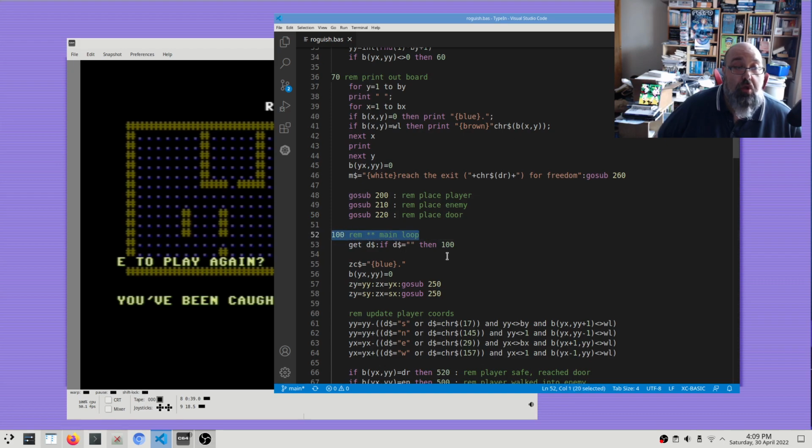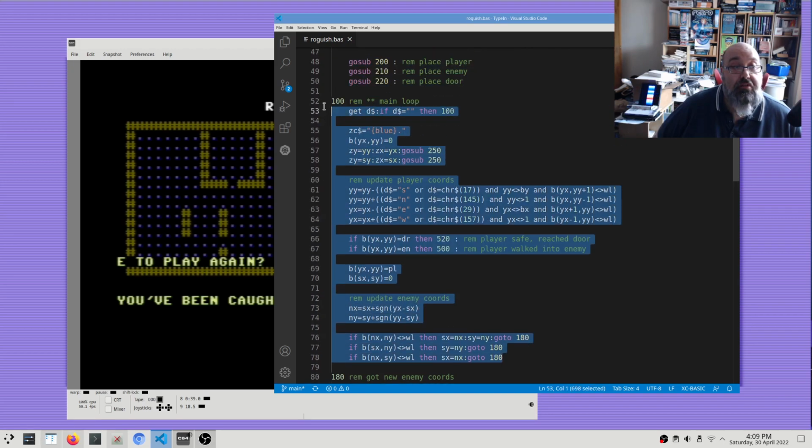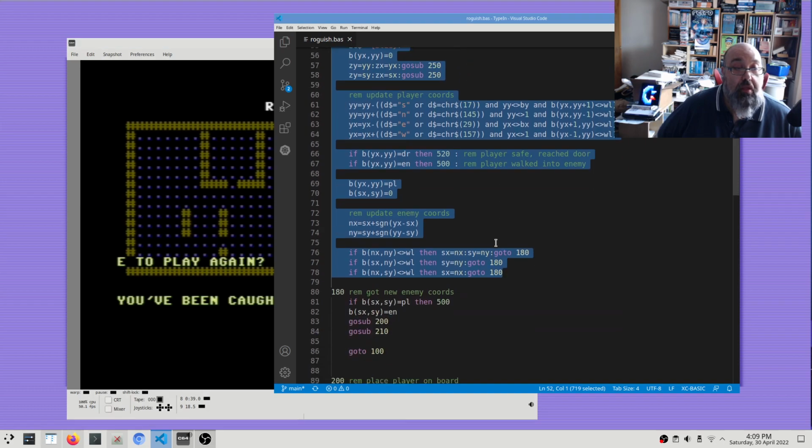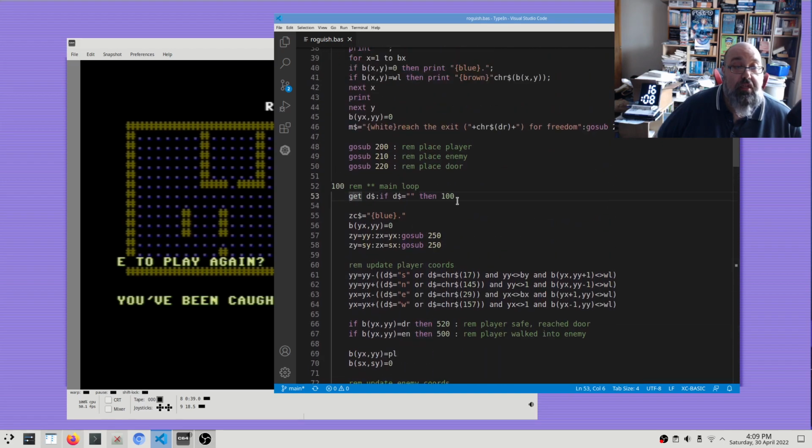Now it's indented, it's a lot easier to see. That section of code is the main loop, well, actually including that as well. It gets a key press. I've still left in the check for if they press north, south, east or west. I will take that out, and it will check for the cursor keys, up, down, left, right.